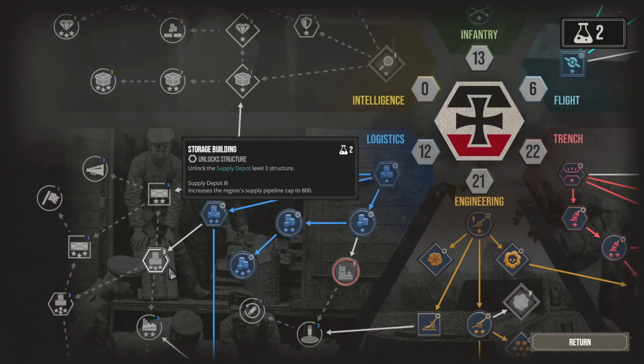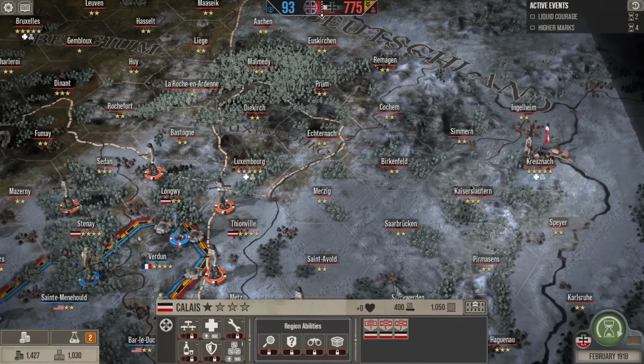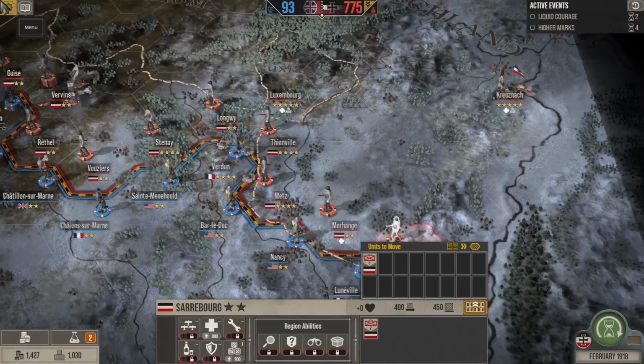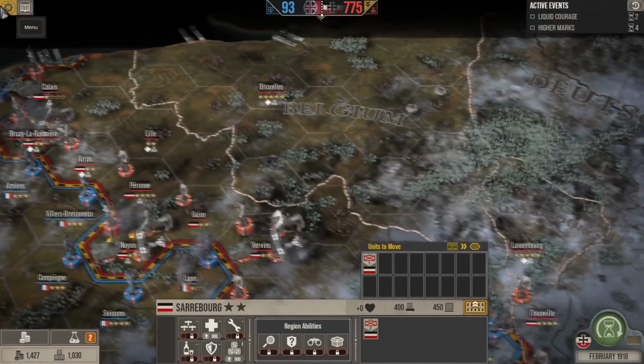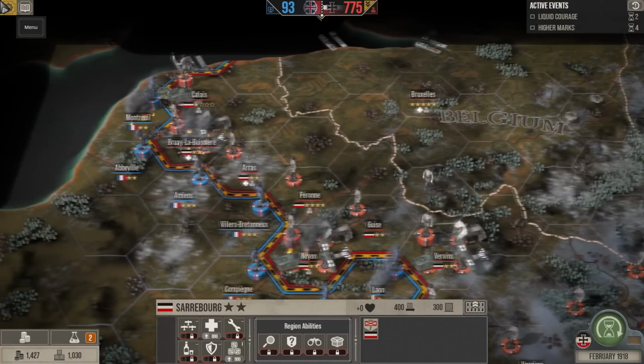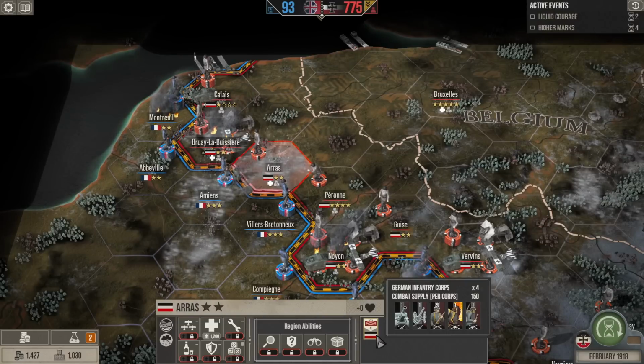All right, and that's going to do it with this episode of the Great War Western Front, episode number 31 of our Let's Play series, playing as the Central Powers. I hope you guys are enjoying this series as we push on to eventual, hopefully anyway, total victory. But that'll be for another time.